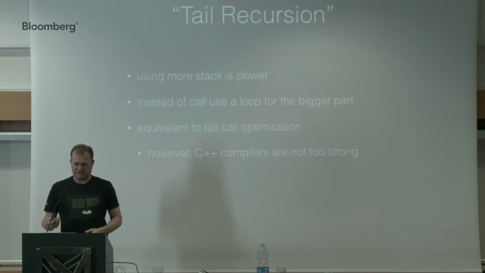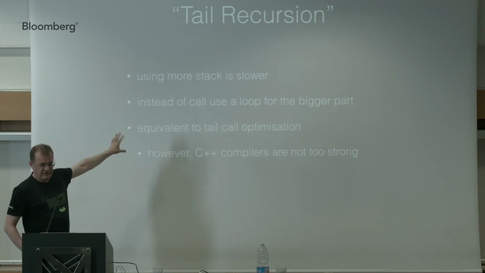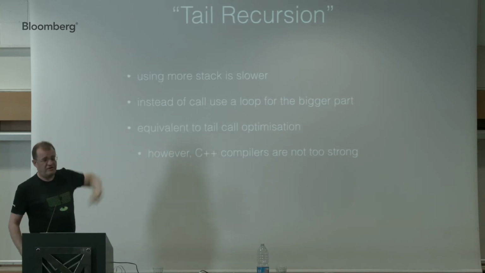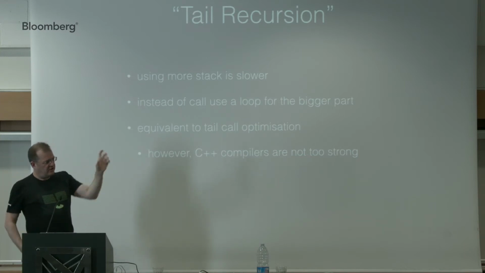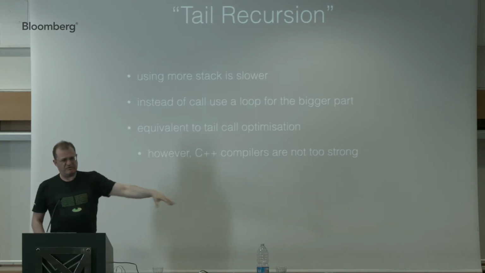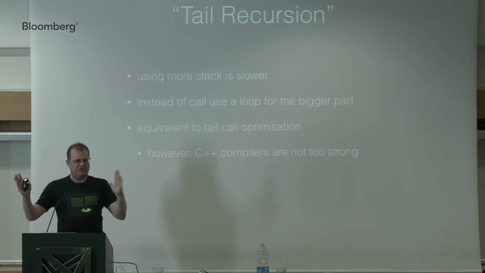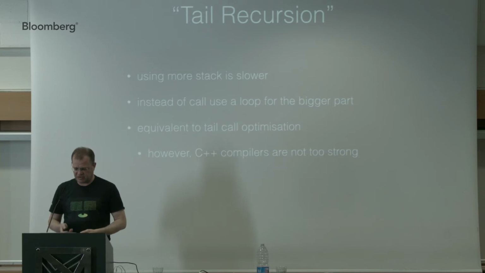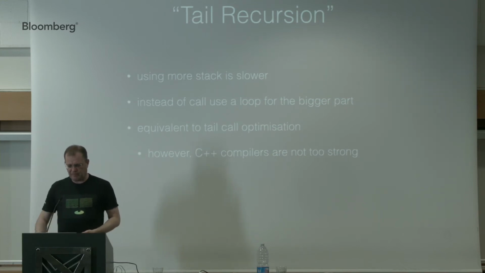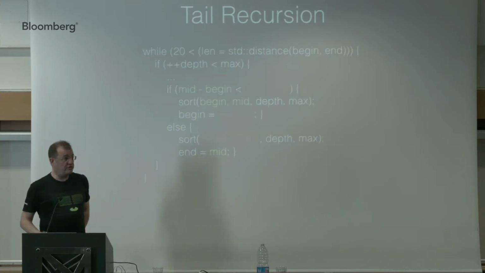The basic idea over here is, instead of having the compiler try to figure anything out, we just pretend and put one of these two branches into a loop. We know that on a smaller sequence, we cannot branch as deep as we can into a longer sequence. So if we have one sequence which is really long after the partition, instead of recursing into that, we use that in a loop. The other one we still have to recurse into, otherwise we would need to maintain a stack, and that becomes really annoying. So that's not going to happen, but using a loop for one side but not the other is a reasonable idea. And it's also not very hard to implement.